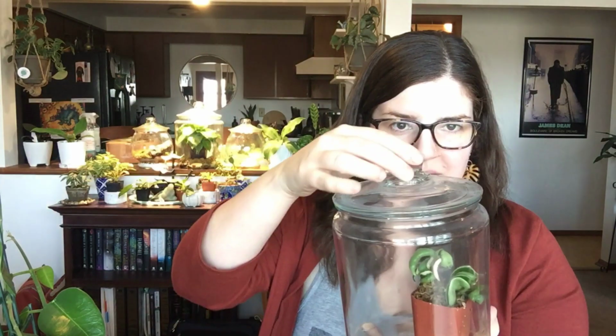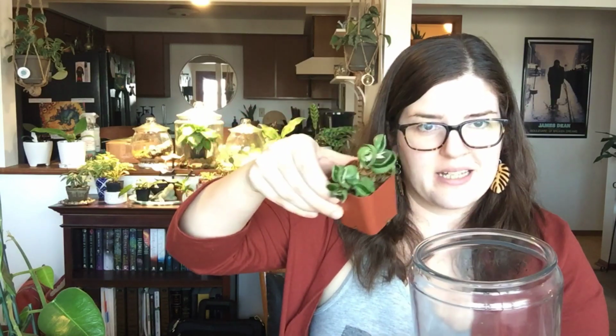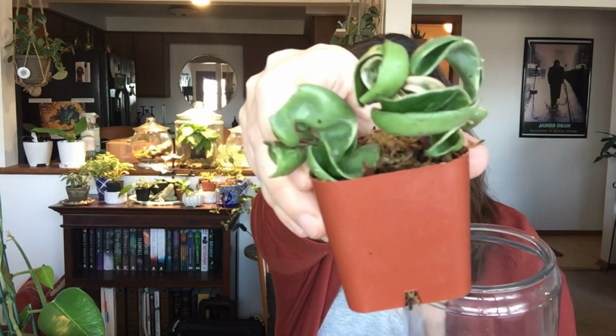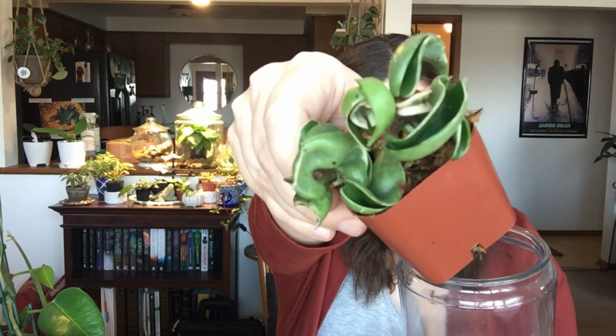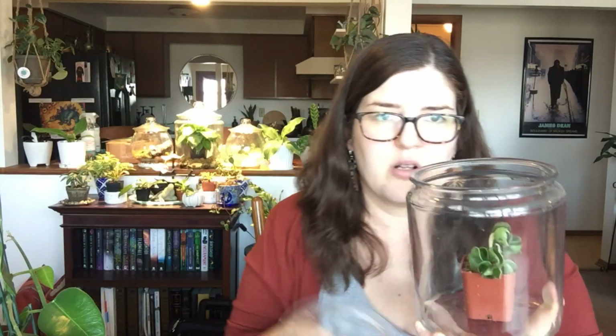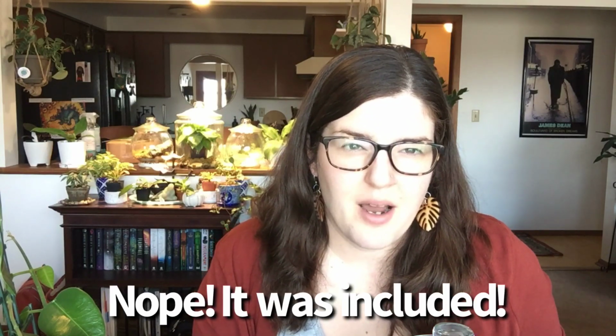This guy, I recently featured him in an unboxing, and it is my Hoya carnosa compacta variegata, the variegated one. See if I can actually get it to focus on it this time. Yeah, so this guy's bouncing back slowly. I have it still in a terrarium, or cloche, for some extra humidity. This one I got from Hertz. And I think for Hertz, they did allow me to purchase a heat pack, if I am not mistaken.